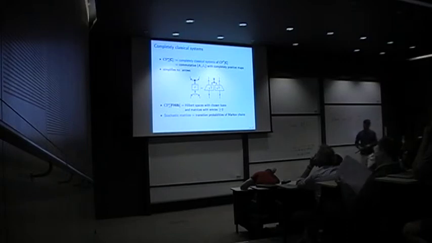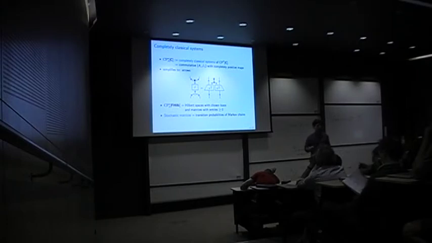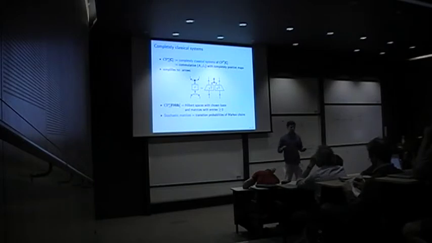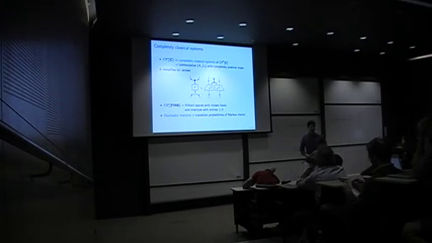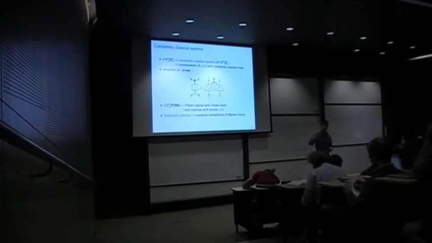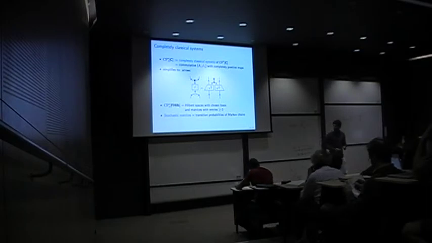If you look at what this is in the category of vector spaces, the objects are vector spaces with a chosen basis, with a commutative algebra structure on them. And the maps are completely positive maps between those things. If you write a linear map as a matrix in those spaces, then the entries will be positive real numbers. And if you add the condition of trace 1 that I'm forgetting about, you really get stochastic matrices. So the transition probabilities that you go from some state in this space to some state in that space. And I think a lot of the talks of the weekend will be on that topic.